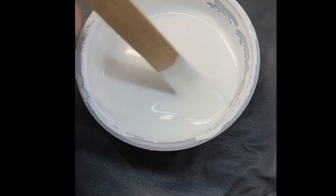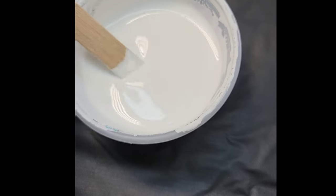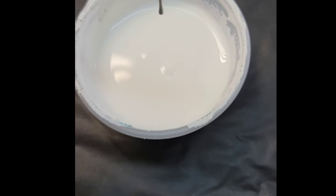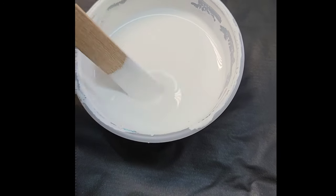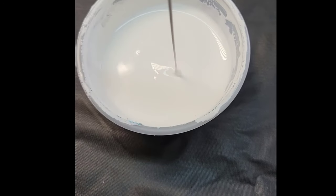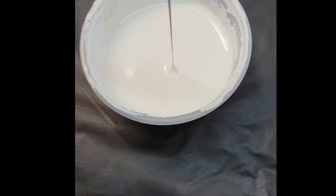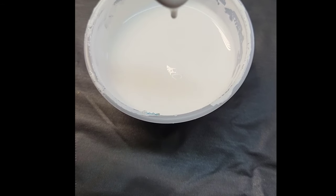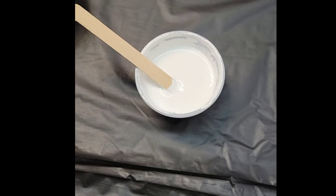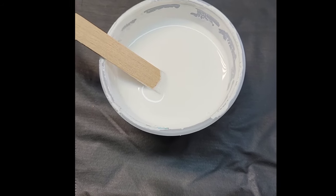This is our CA. This is Australian Floetrol and Amsterdam Titanium White Paint. It's mixed pretty much two parts Floetrol to one part paint. And I know a lot of people say, well, we use three parts. This bottle was a little weird. I think the white generally needs less Floetrol than the other colors anyways.